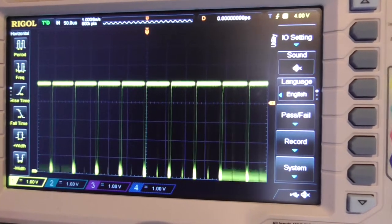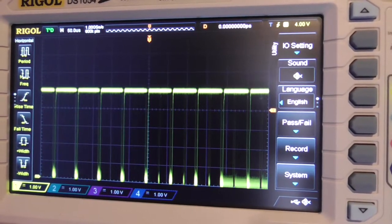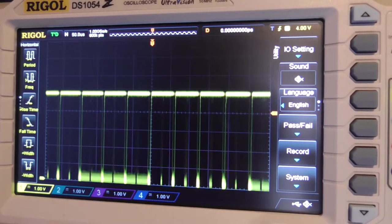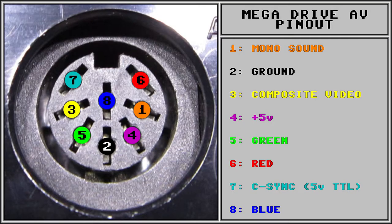And it's never a good idea to hook up TTL C-Sync. If you hooked it up to your TV like this, it's 5 volt, your TV is just going to go, what the hell is this guy trying to do to me? And it's just simply not going to work, guys. So there you have it, guys. That's the reason why you just can't rewire your DIN connector straight to pin 7 and expect your TV to sync it, guys. 5 volt TTL C-Sync, that's just not going to work on a TV. Your TV is going to be expecting around about a 1 volt peak to peak for a sync input, and TTL 5 volt C-Sync is just not going to work.